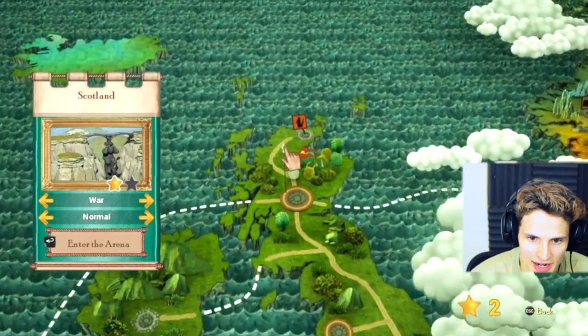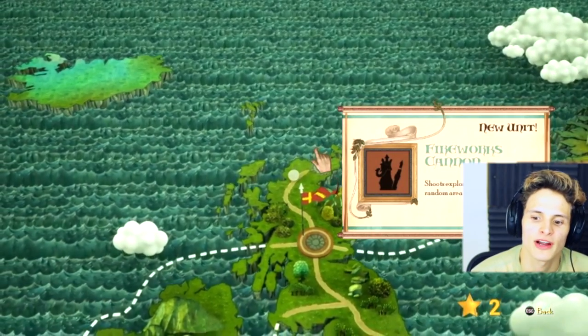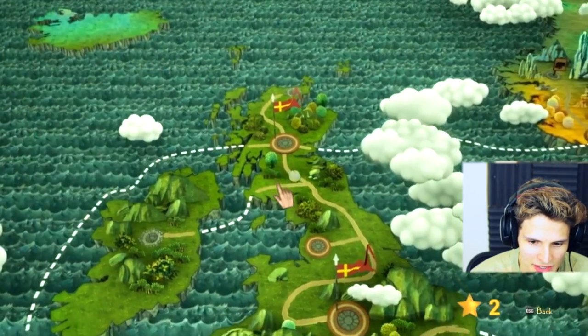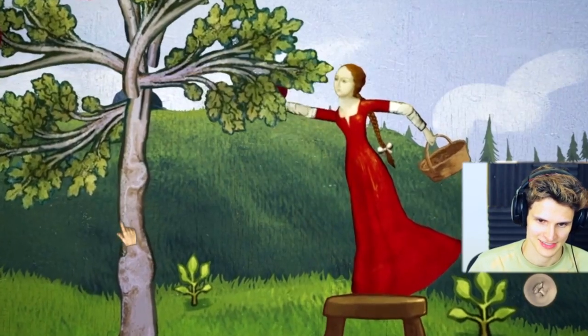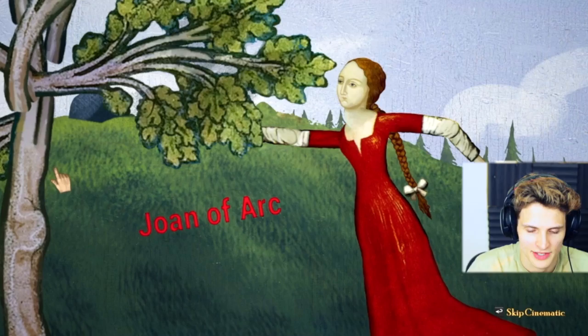Bloop. And what did we get off of this? We get a fireworks cannon. Shoots explosive fireworks in a random area around itself. That's pretty cool. I kind of want to test that out. Go to war with somebody else. See who else can challenge me. Joan of Arc. Easy, just burn around the cross. Simple as that.